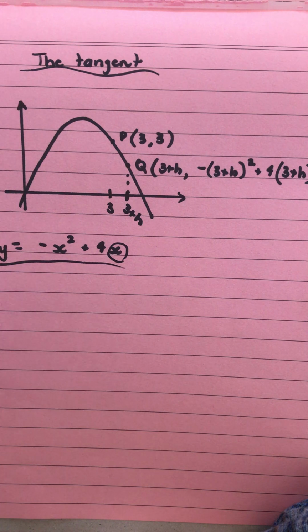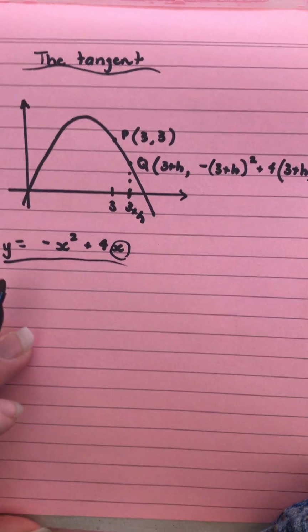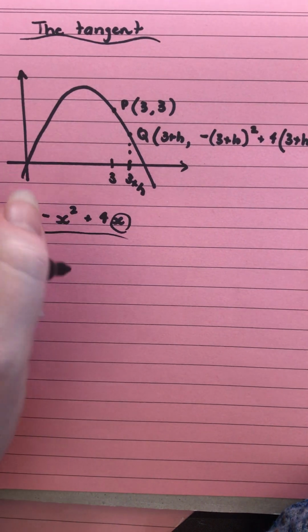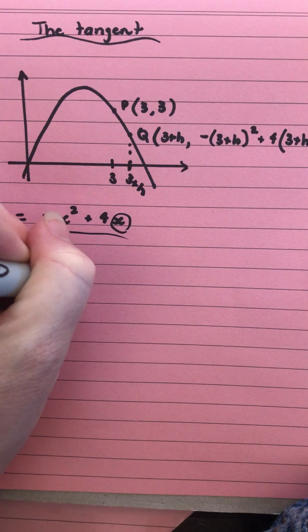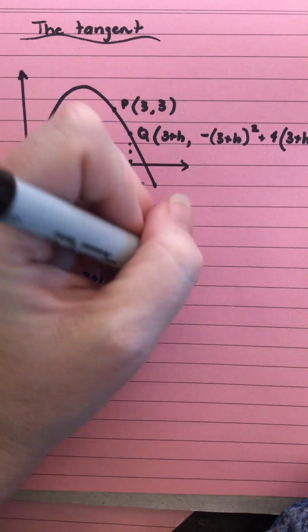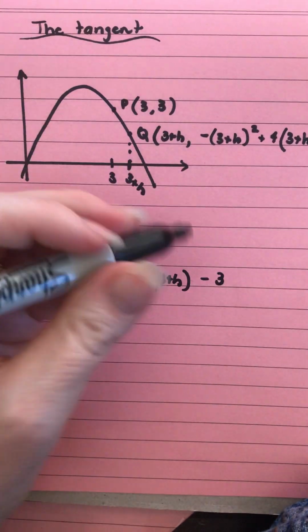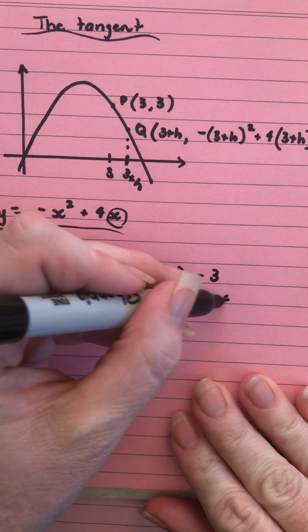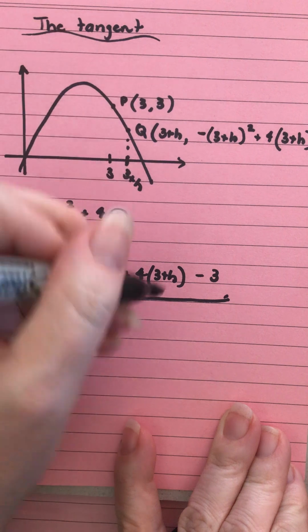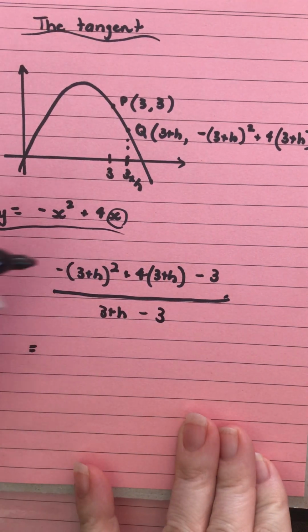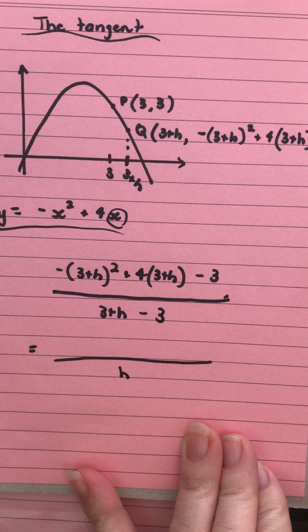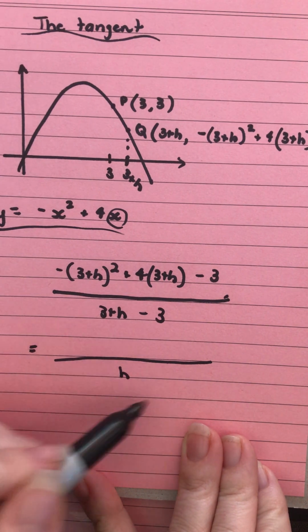So what we're going to do is our usual process of finding that rate of change between those 2 points, where we would have the two y coordinates on the top subtracted. So we would have our negative outside of 3 plus h squared plus 4 outside of 3 plus h, and we would be taking away from that the 3, which is our first y coordinate, sorry. Then on the bottom, we would have 3 plus h, and we would be taking away 3. Now, straight away, you'll notice on the bottom, you get an h. You're going to see this whenever you're doing derivatives from first principles. You'll always end up with that h on the bottom.